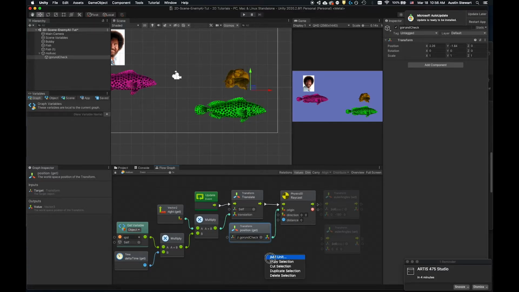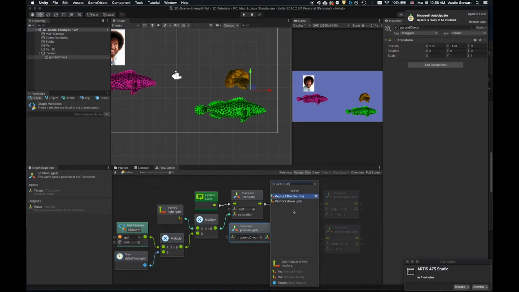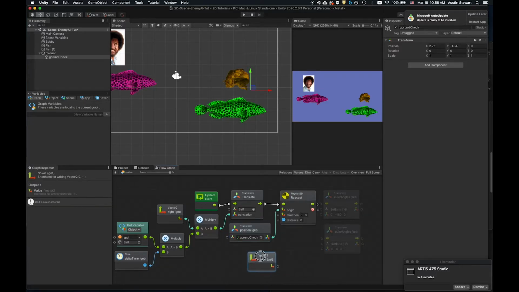So surprisingly enough, we're going to use vector 2 dot down. And this will be my direction, right? Vector 2 down is 0 for the x value and -1 for the y value. And for our distance, let's just set this to 10 for now. What the distance does is it basically gives a maximum range for where it should be checking, right?